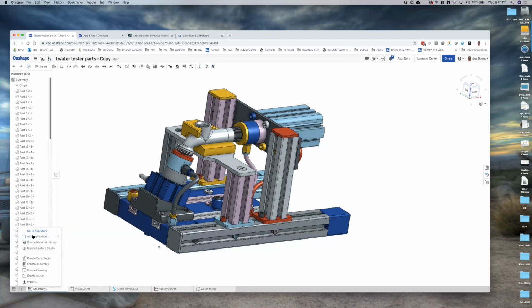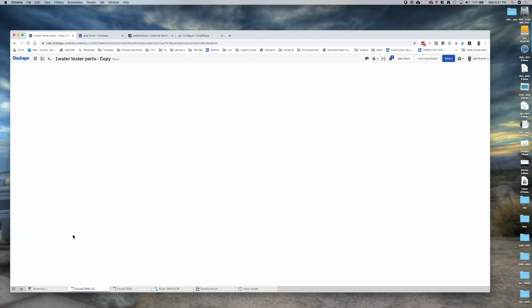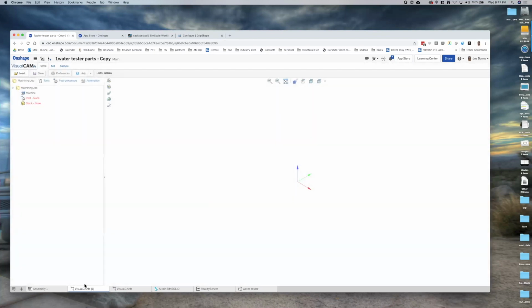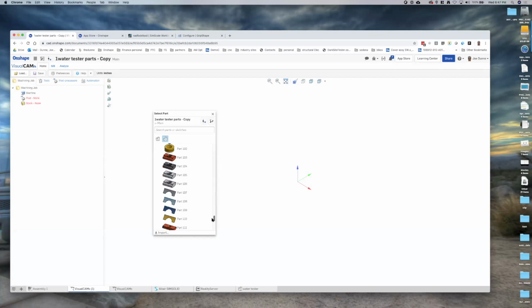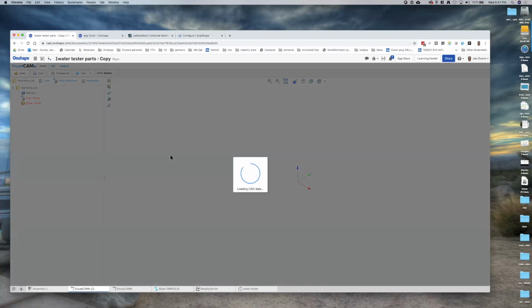So let's do Visual Cam. What Visual Cam does is it creates a tab down here, and now it's logging in, and we're actually going to their website, and their website is doing a little handshaking to check my credentials. And then the next thing it's going to do is look at this document and say, okay, based on this document that you're in, these are all the possible parts that you might want to machine in this product. And if I pick one of these, or I could have picked multiple, now it's bringing the data in. And then I would do your typical CAM operations, set the stock size, pick a tool, and machine it.